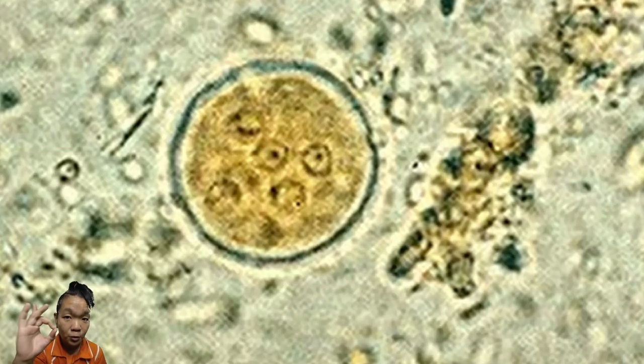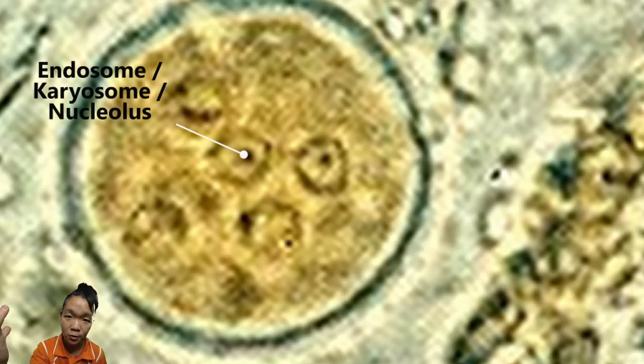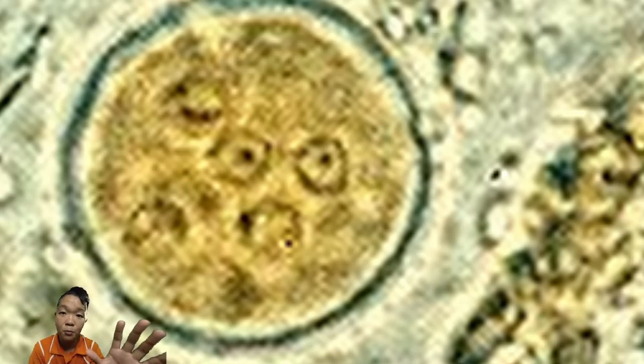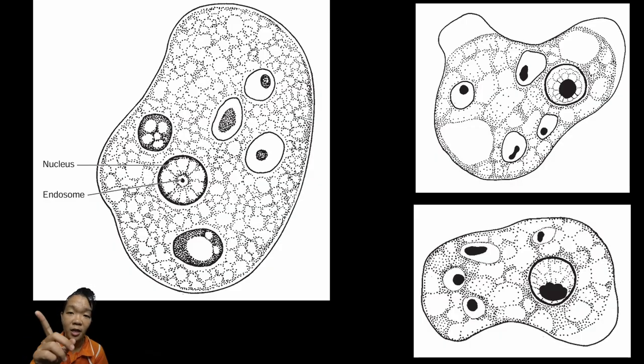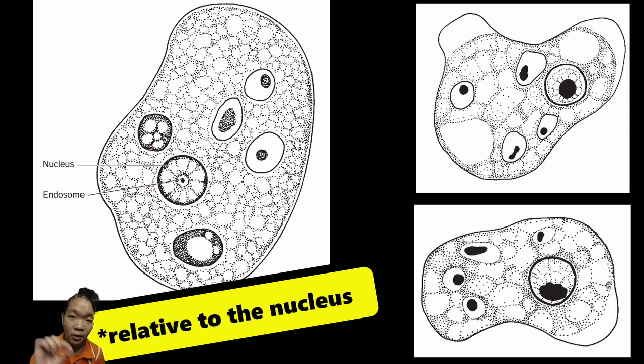The nucleus will have a smaller dot in the middle, and that is the endosome or the karyosome. Apart from that, along the borders of the nuclear membrane, you might see chromatin. The distribution of the chromatin granules within the nucleus and the position of the endosome within the nucleus can also be important features to be able to distinguish the species apart. And also the size of the endosome. Kasi may iba na malaki yung endosome, iba talagang parang super liit na tuldok lang.